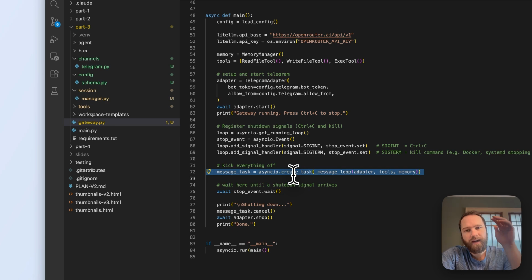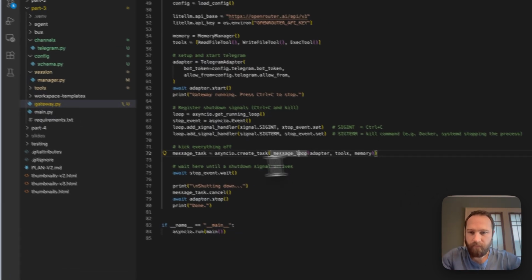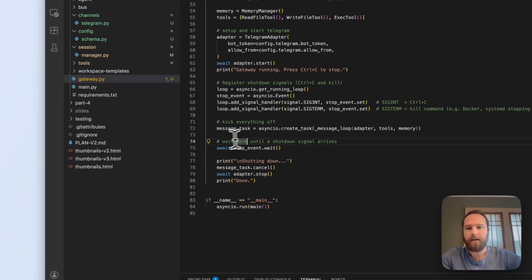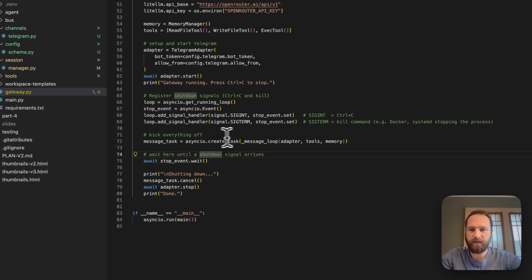So we create an asyncio task with this message loop. This is the core code of the gateway. It's doing this loop, listening for a message from Telegram, and then passing it on to our agent, getting the response, and then looping. We'll dig into that in a minute. Here we have just some shutdown once this actually ends.